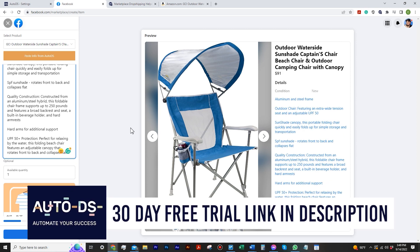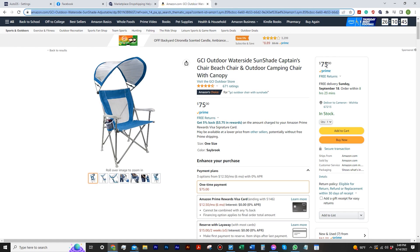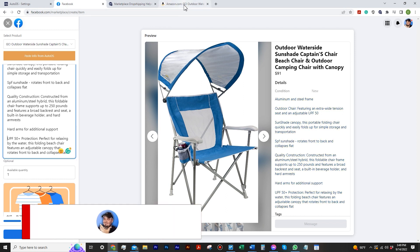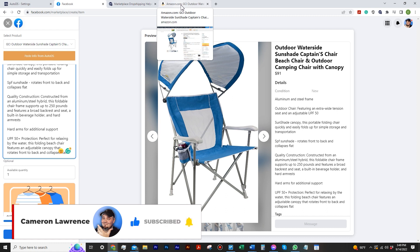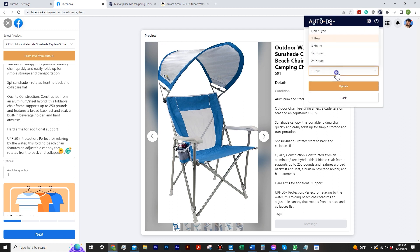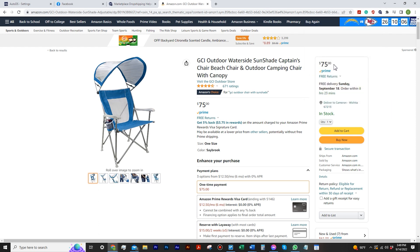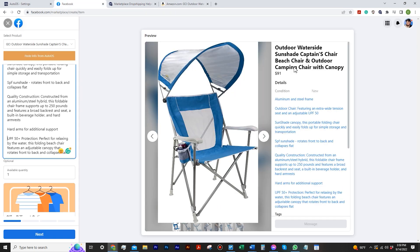This is a pretty awesome listing already. Once this is listed, AutoDS will automatically update pricing if this $75 price changes. Let's say it goes to $65, or even worse goes up to $95 and ruins my profit margin — AutoDS will readjust the price listed on Facebook to match whatever profit margin I wanted, raising the price so I never run into that problem. That's what that little hourly setting is for. I want AutoDS to check my Facebook listing against Amazon every hour to make sure — and if it has changed, update my store so I don't get screwed. They also handle order fulfillment by copying and pasting the shipping address.